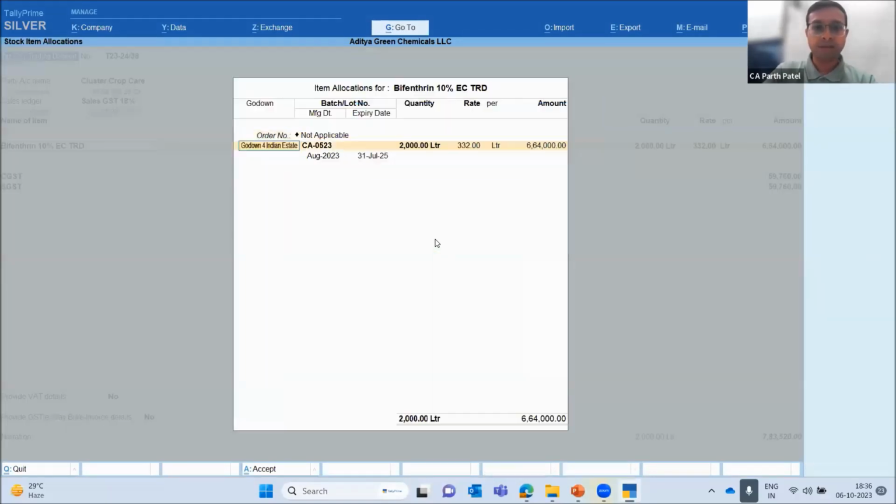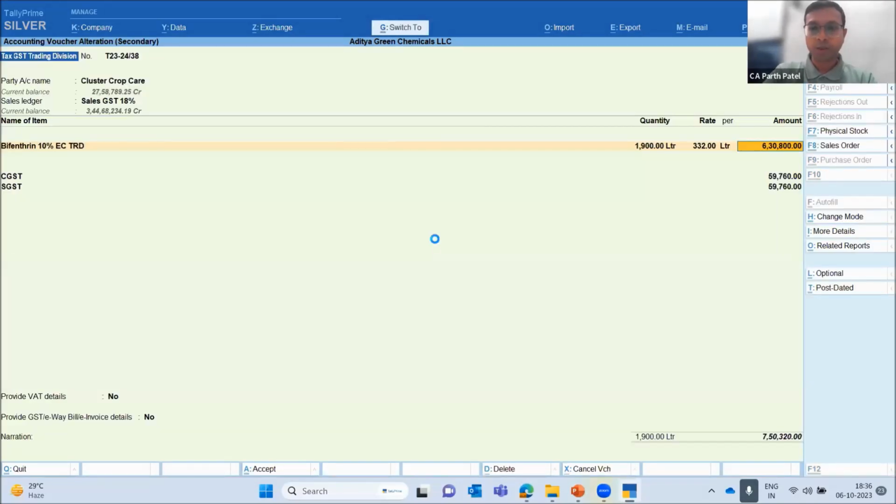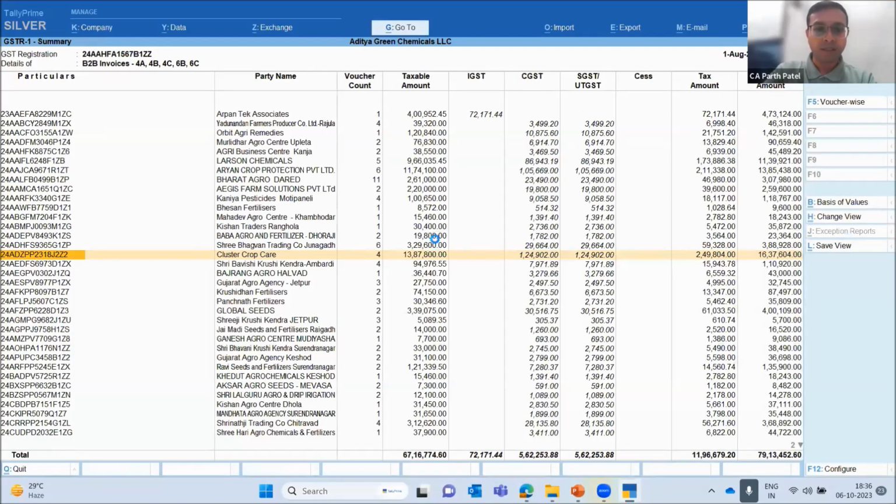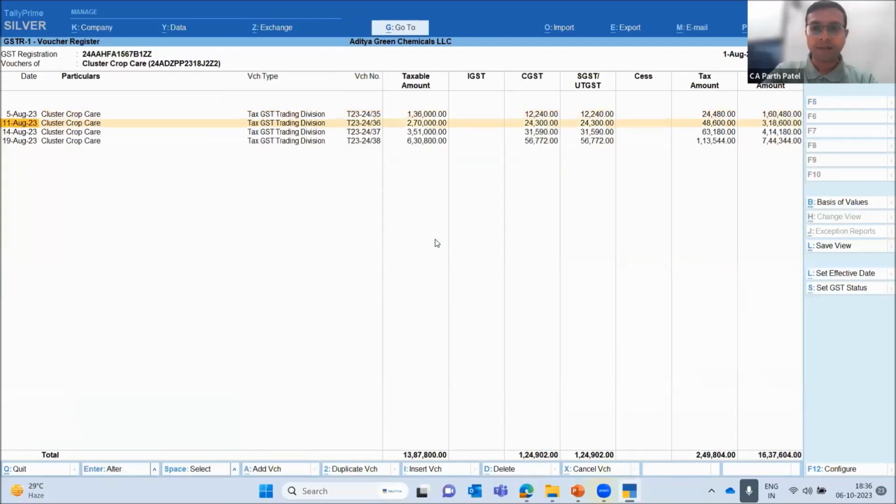We'll make a slight change on this. Let's say we are reducing the quantity, and so the amount will change. So we have changed the transaction in August, and that is for invoice number 38.